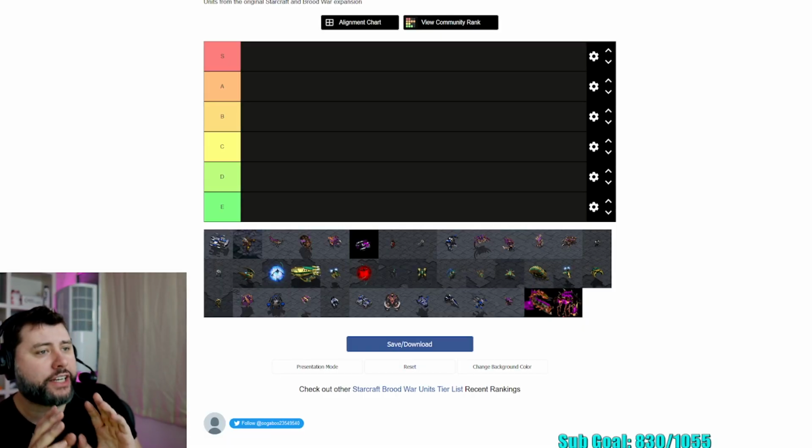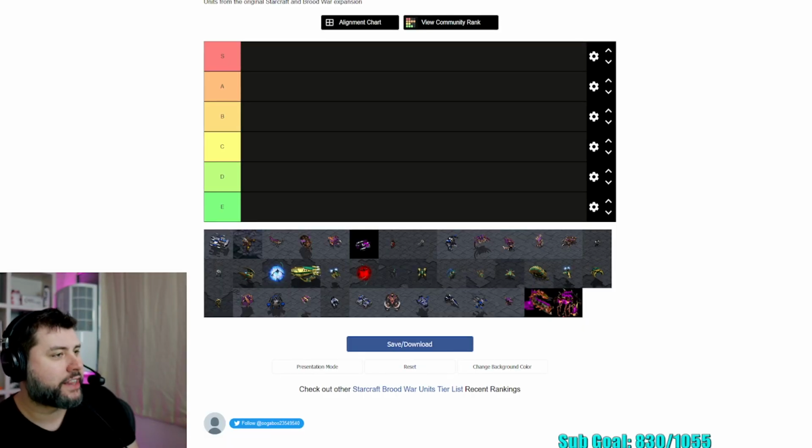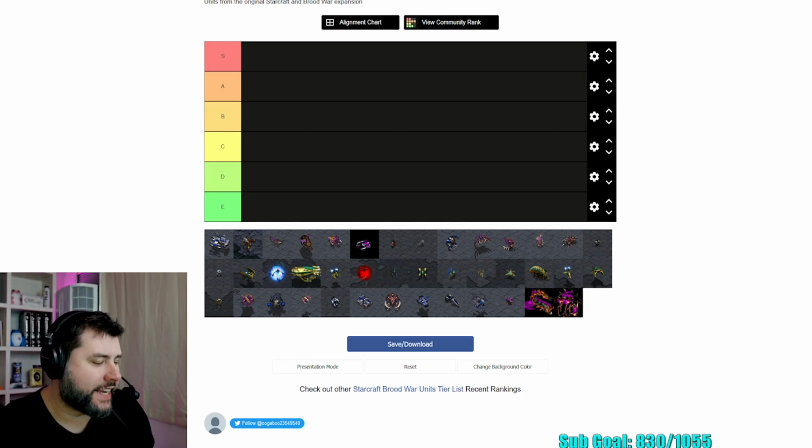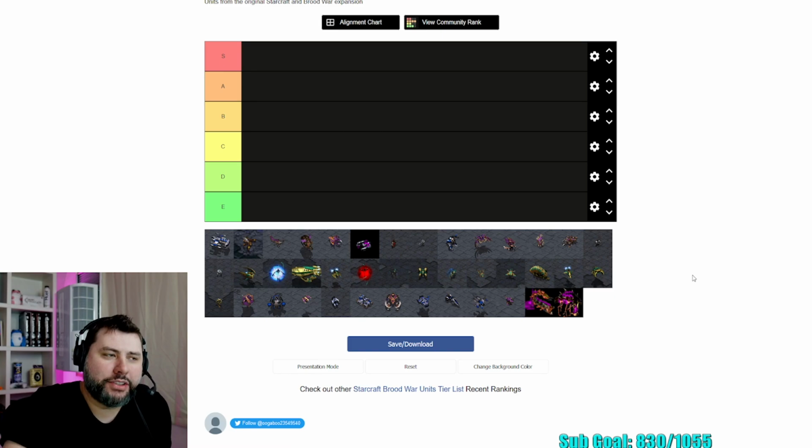So we're not just going to look at unit stats or anything like that. It's going to be the unit's functionality, whether it be S down to E. We're not going to use an F here, because I think all the units have been used and are somewhat usable in the game. So I'm just going to start by picking out a couple units that catch my eye.